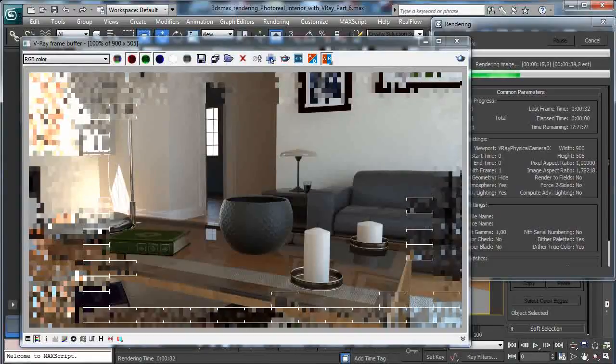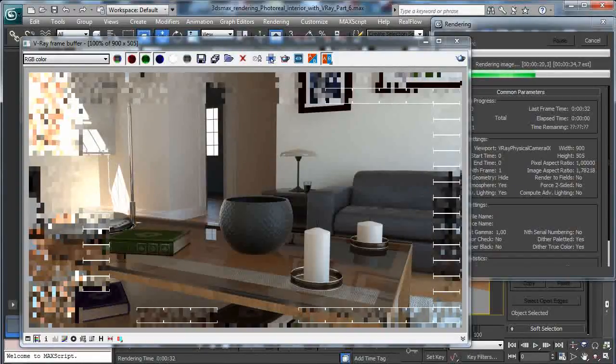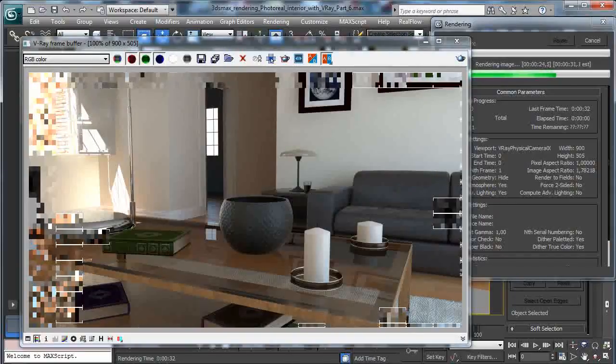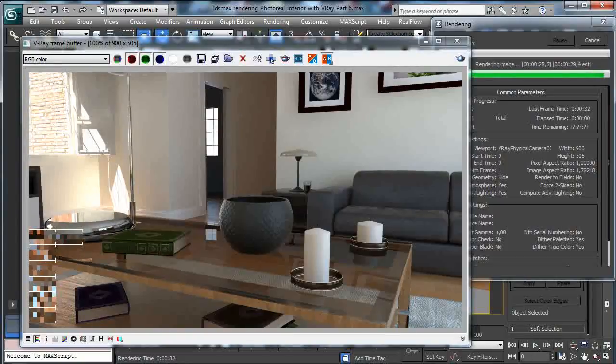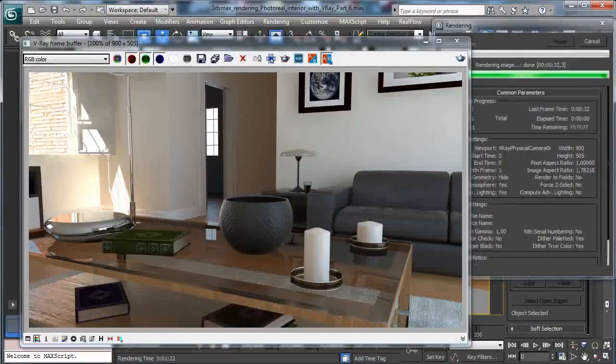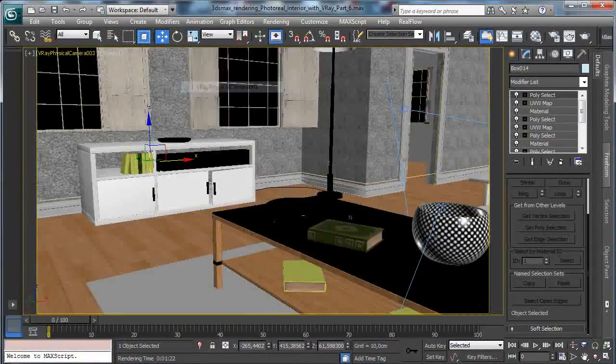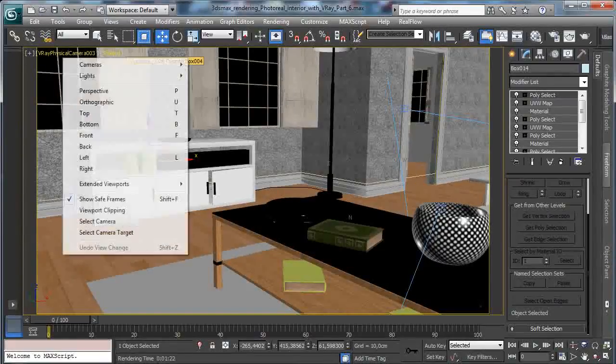So it is coming really nice, I think. Okay, perfect. And we can see for the last time also the other point of view, and I mean the camera number 3. Maybe we can adjust it a little bit.